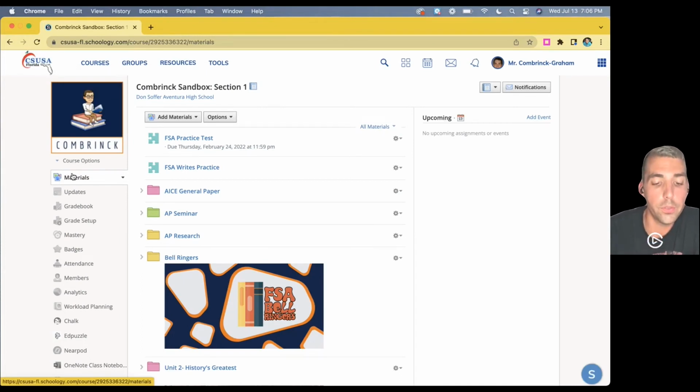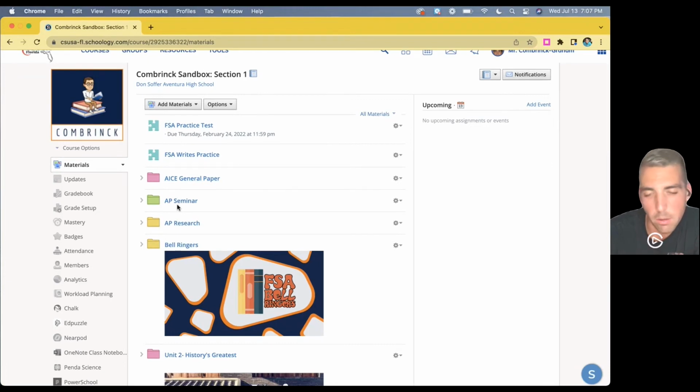For those that are not familiar with Schoology, Sandbox is the term we use for an open access course, a course that has no students in it or anything really important in it, where you can play around and add your stuff. You can make folders and do all these things, because within Schoology, you can just move things back and forth. So this is my Sandbox, where I like to try new things, in an area that won't destroy someone's grade or change anything very significantly.